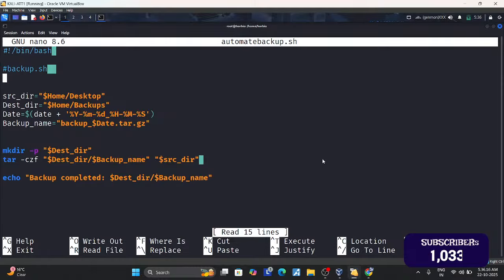All right, so let's try to do this. Home or view and this, and now I want to add inside home or view and then backup.